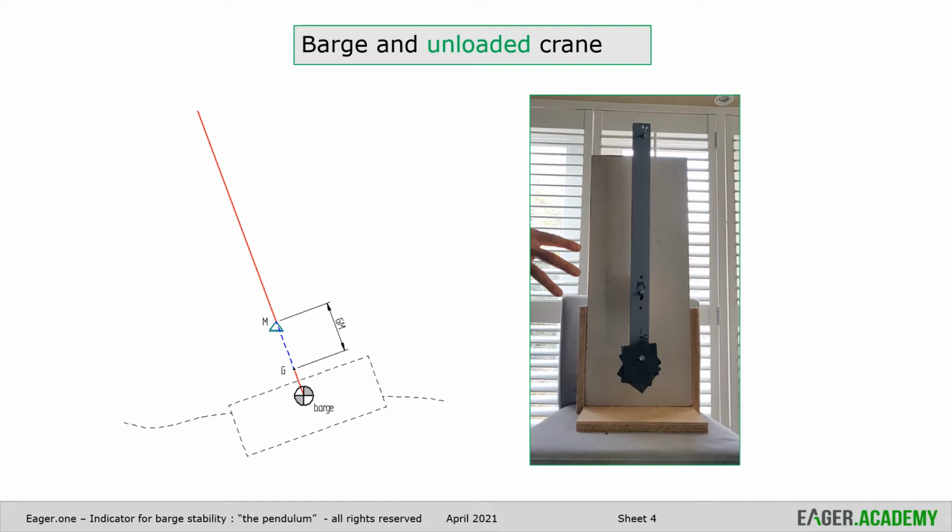As we know, the stiffness of such a system is determined by the length of the pendulum and the complete water displacement, so the complete mass of the system. In this movie, we can only change the water displacement, so the mass of the complete system. The pendulum length, so the GM value, cannot be changed. However, the principle is quite clear, I think.